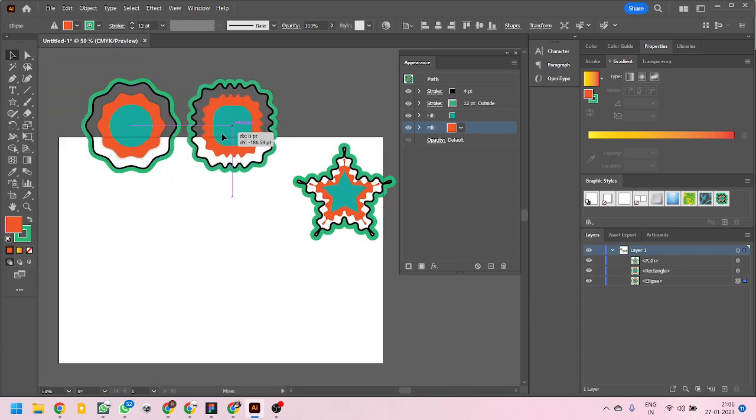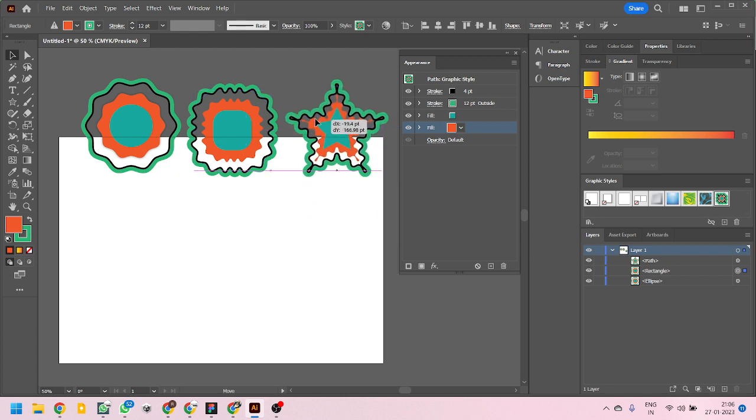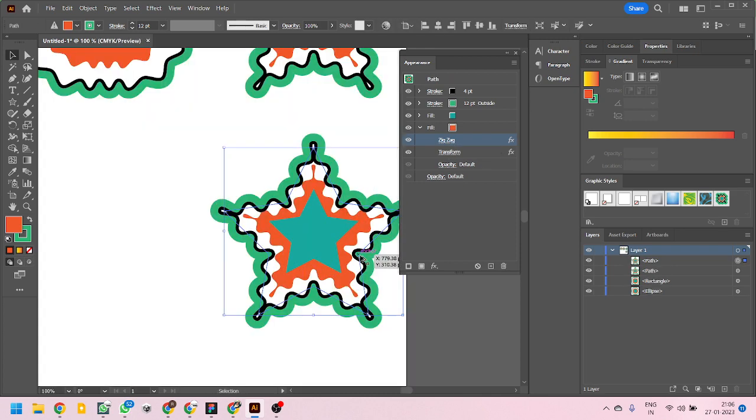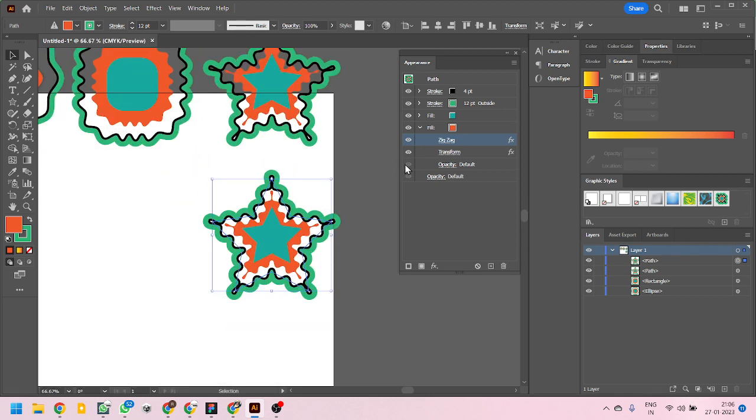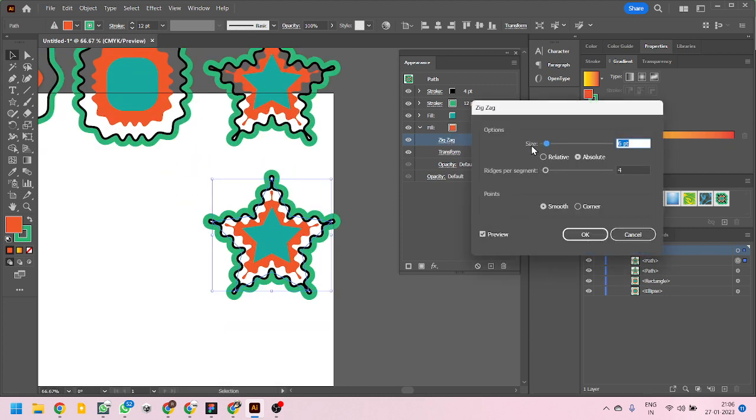So this is appearance panel and graphic styles. If I expand this, you will see all of them are listed here. I can anytime go switch off them if I want, switch them on, or if I wish to tweak them up, I can do that as well. So let's say I want to create a variation of this star. I'm just gonna make a copy of it, and I can quickly go to the zigzag and maybe just play around with the settings, and you see very interesting things can be made. Snowflake. Yeah, see.